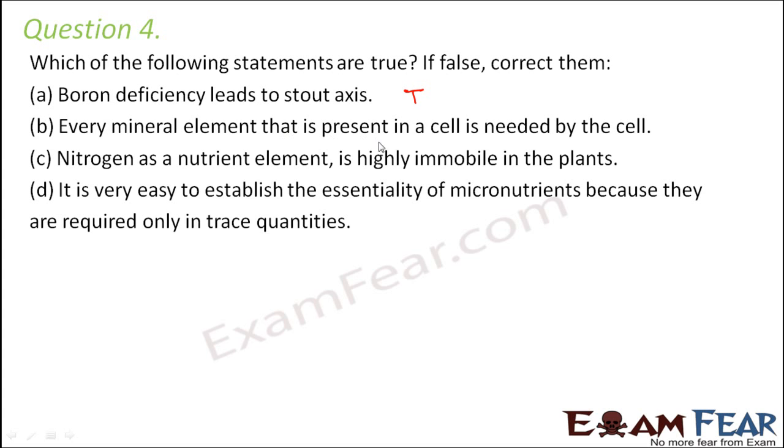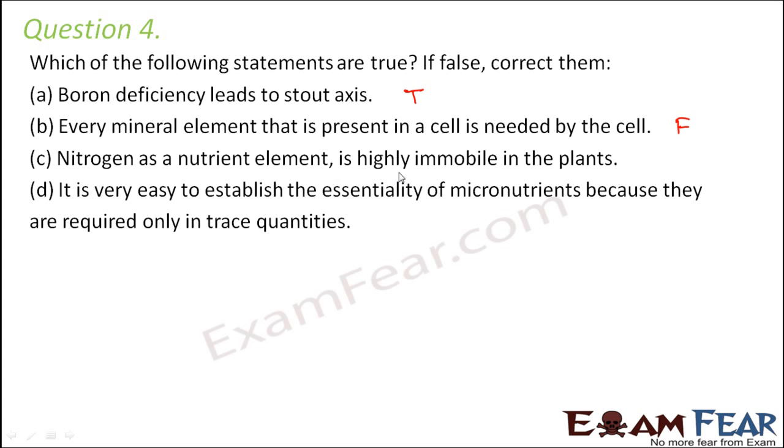Every mineral element that is present in a cell is needed by the cell. This is not exactly true. This is false, because as I explained just now, if an element is present in a cell, that does not mean that the cell is using it. Cell will tend to absorb whatever it gets, but it will use whatever it needs.